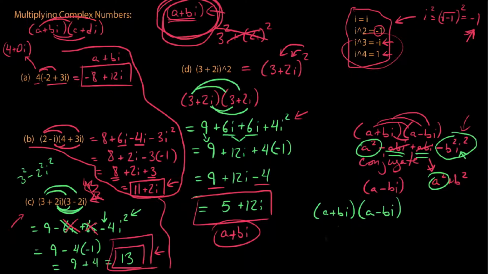But when you multiply two complex conjugates, write this down in your notes if you're taking notes. Bottom line is this, you always get a squared plus b squared, due to the fact that you end up canceling out your middle terms, and the last term, which was usually a difference of two squares, that i squared pops our negative, or minus b squared i squared, back to a positive b squared. This is always the case.